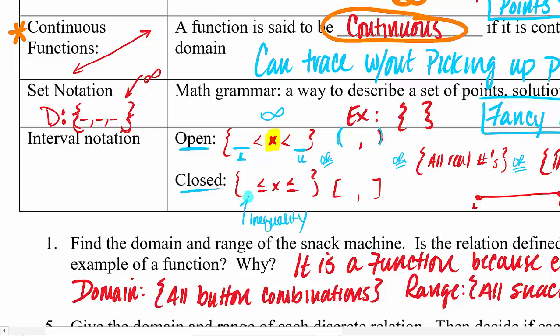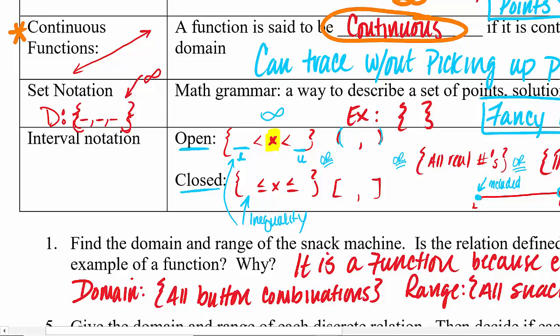So these are inequality interval notations. We'll talk about the bracket version in a second. The difference between open and closed would be our dots. If the dots are solid, that would be closed. If they're open, they're open. What does that mean? This means that boundary is included. If it's open, it means it's not included. It means it's really, really close to this point right here, but it's not that point. Not included, if you will.